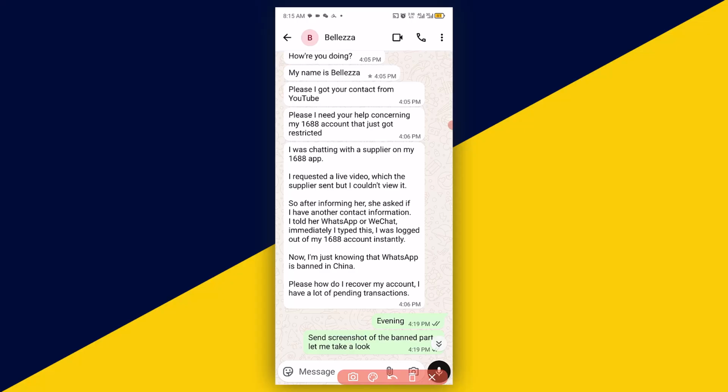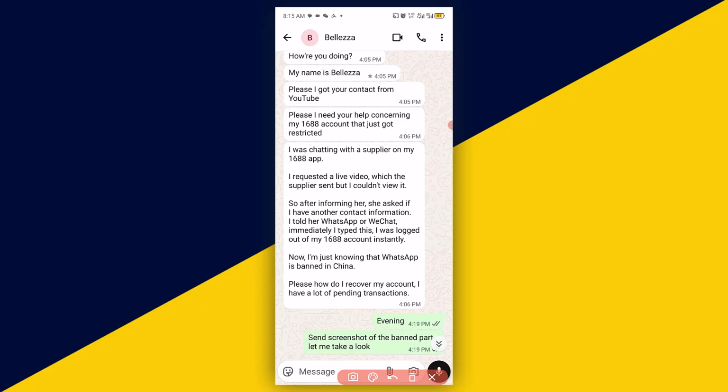It is a violation of the 1688 terms of agreement: if any buyer sends a payment code to any supplier to facilitate a transaction or purchase of goods and services on 1688, the personal account will be fully logged out and you will not recover the account. So whatever transaction you want to do, make sure you carry out everything on the platform, whether you want to pay with your Alipay or with your MasterCard or Visa card. Everything has to be done right in 1688.